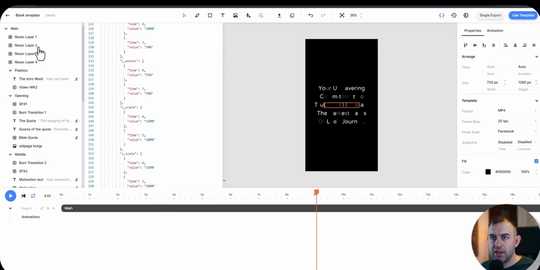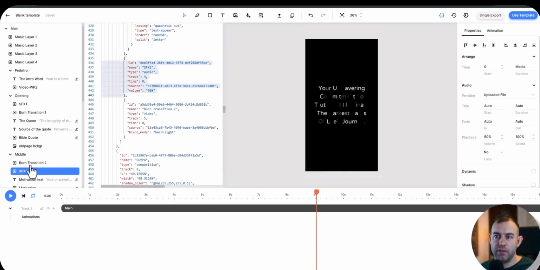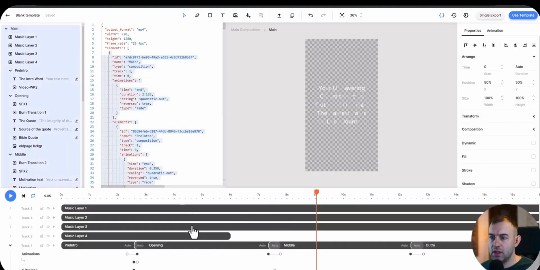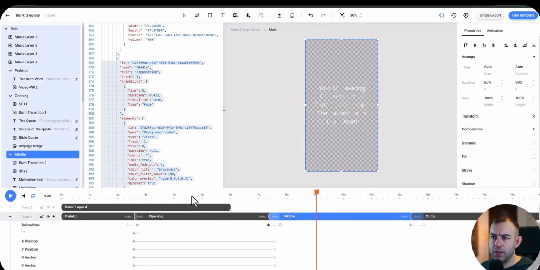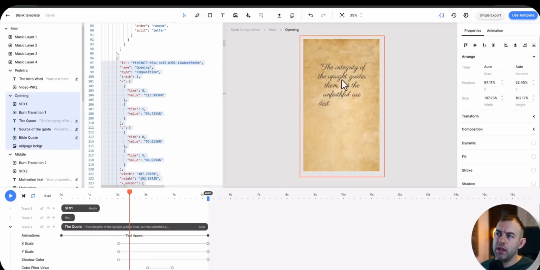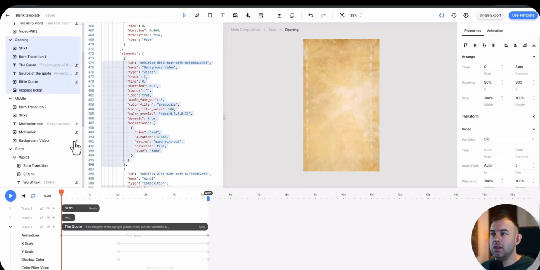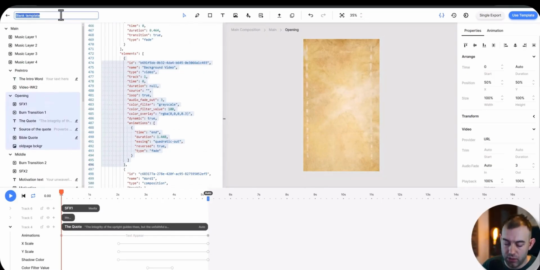Basically, this template has some music layers, it's got the sound effects, it's got the transitions inside it. It's quite a complex template. I've spent a few days making this. It's got all of the cool transitions. But yeah, don't worry about all the text that is included within the template. It's actually not going to appear because all of that text will be sourced from your Google Sheet. So don't worry about all the quotes from the Bible. They're not going to be there unless you want them. Yeah, so this is all good. Now let's call our template whatever you want. I'm going to call it tutorial 1.